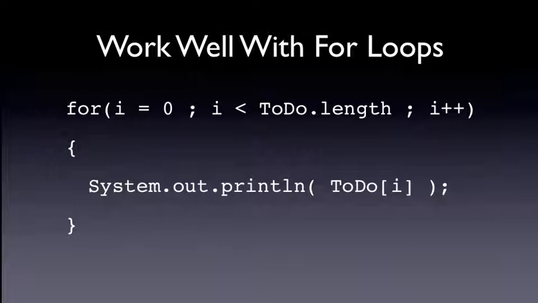Well, check it out. For loops work great with arrays. We always know that an array's first index is 0. We always know its last index, because we know the length of a list, in this case to-do.length. Notice I'm saying i is less than to-do.length, so that would be 1 less than the overall length of the array, which is the last index of my list. Remember, the length of the to-do list is 3. The last index is 2. So as long as i is less than 3, it's still a valid index. And each time through, I just increase the value of i.